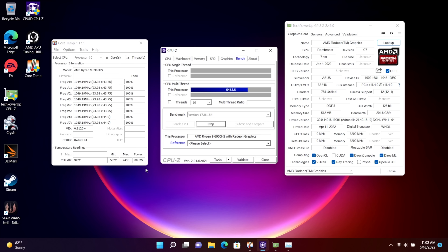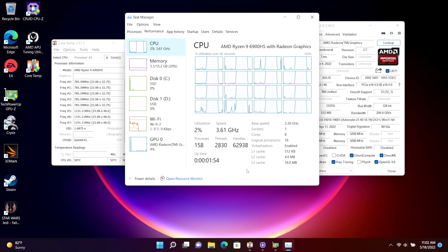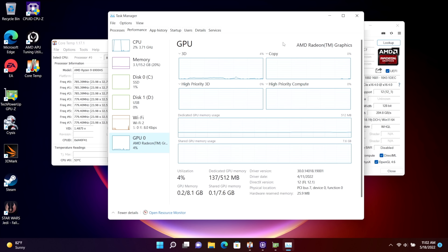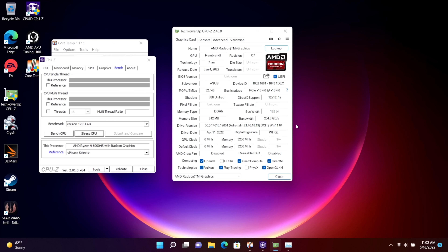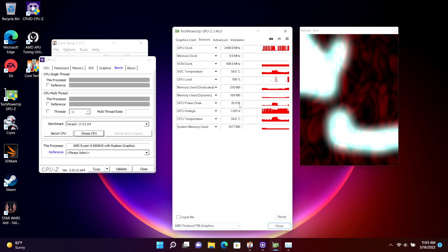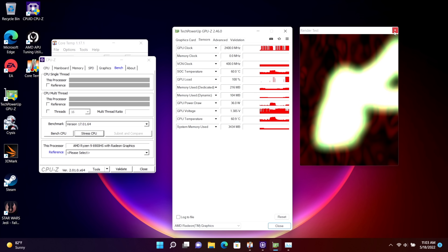The only system I could get my hands on that would allow me to go this high was a 6900HS laptop. At 85 watts the fans in this thing are absolutely screaming, but while gaming I'm not hitting thermal throttle. The 6900HS has 8 cores, 16 threads, based on Zen 3 Plus, with a boost up to 4.9 GHz. We've got 16 GB of DDR5 running at 4800 MHz, and faster RAM in the future will definitely help out with this GPU. The biggest reason I wanted to take the TDP up so high is because the 680M iGPU can actually pull some wattage — I've seen it go as high as 41 watts on the GPU side alone. So for thinner and lighter laptops and handhelds, giving that GPU enough wattage will be a challenge.